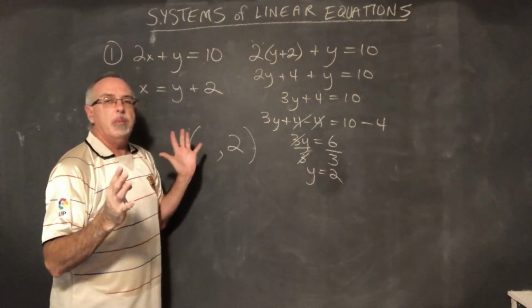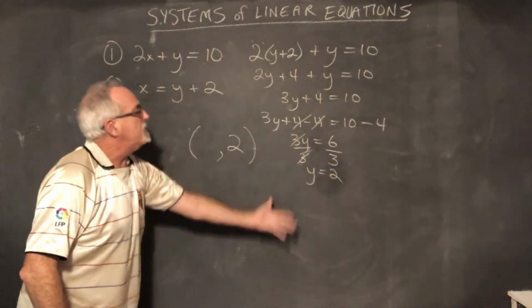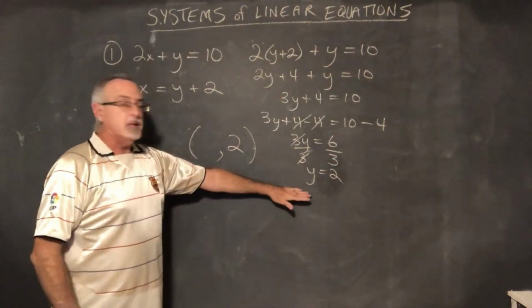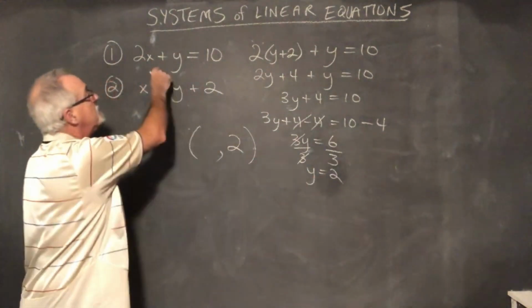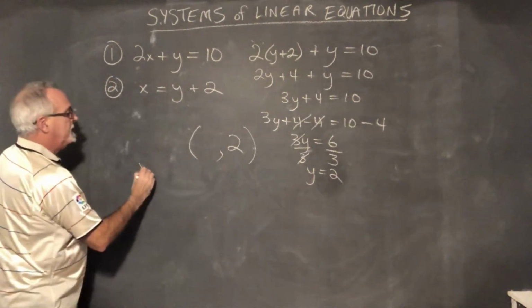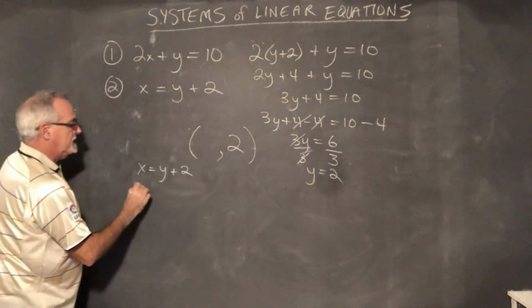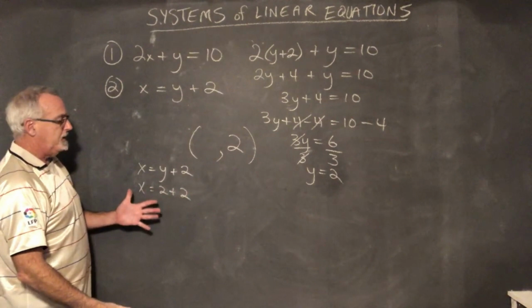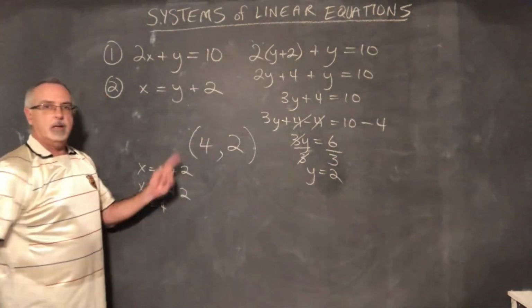But I still need to know what my x is. Yes, I know, we all know what x is going to be. But how do I show what it's going to be when I don't already know the answer? I do the same thing as the last step of elimination, which is I take my y equals 2 and I substitute that into one of my original equations. This time I'm choosing the second one. x equals y plus 2, but if y is equal to 2, that means x equals 2 plus 2. It's another type of substitution that I'm doing here. Therefore, x is equal to 4. We have our answer. It is the same answer.